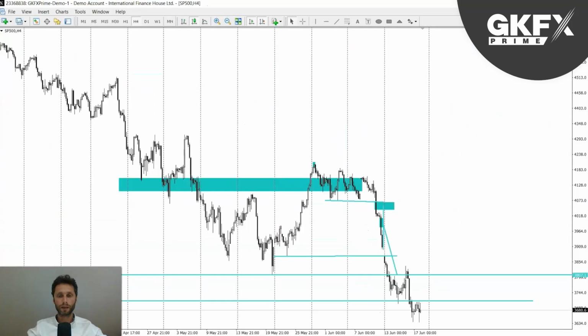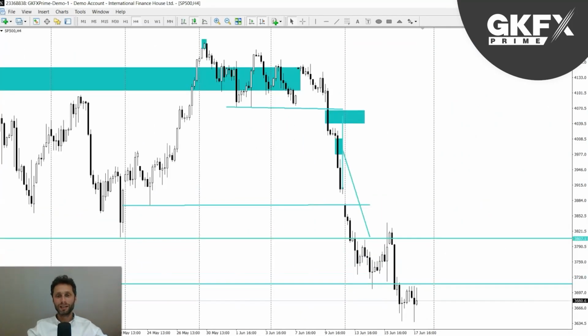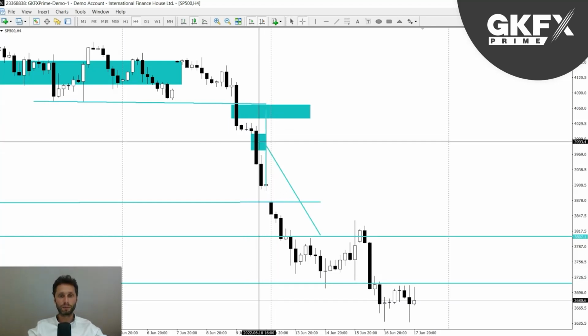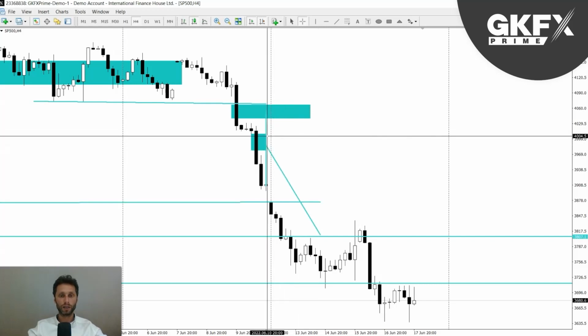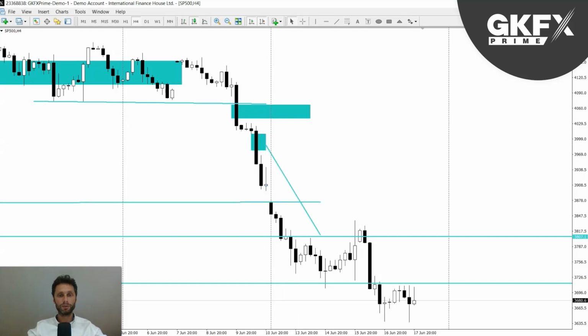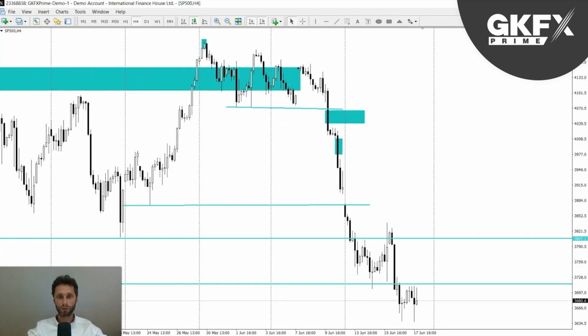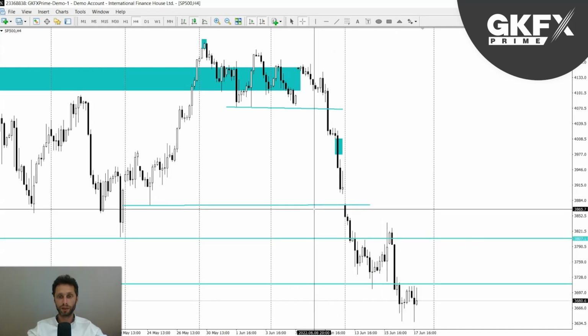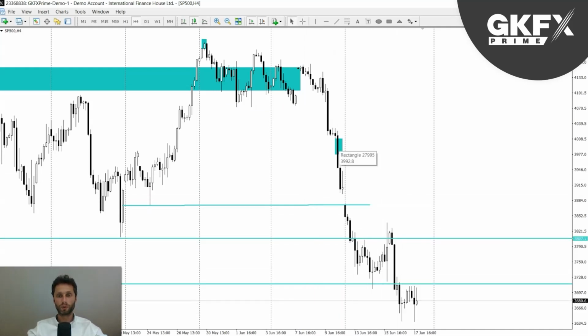Let's go now into S&P. Right, I'm going to just go through these markings that we had last week. And last week, what I was looking for is for the market to reach higher, as you can see, marked out here into this zone or this zone, and drop. However, it did not do that. It was so heavy and the market was so inclined to go lower that, you see, we created a gap, it dropped and kept dropping, had a brief retracement and just kept dropping. So there was no opportunity here to enter.